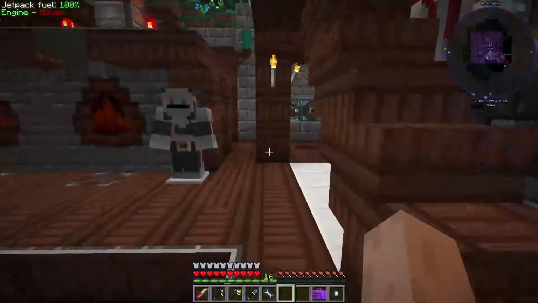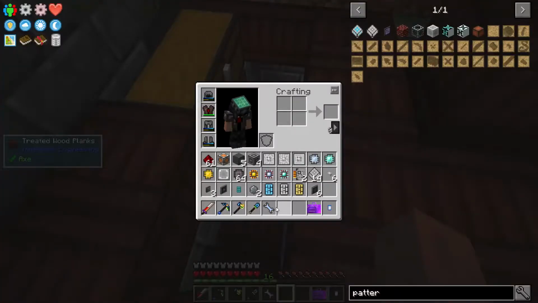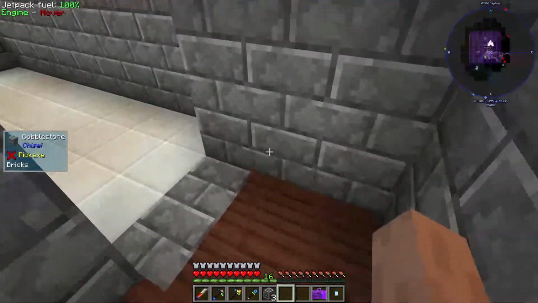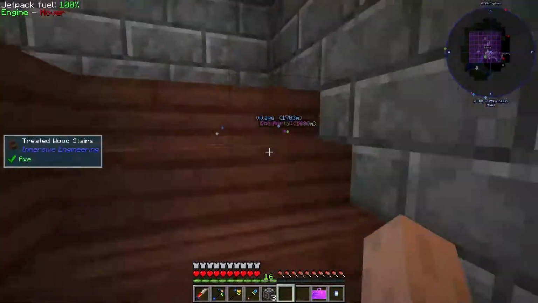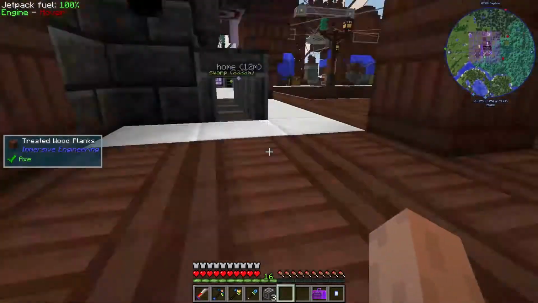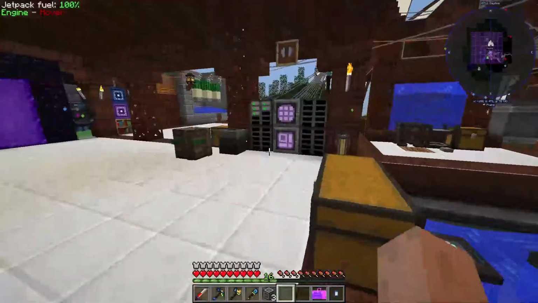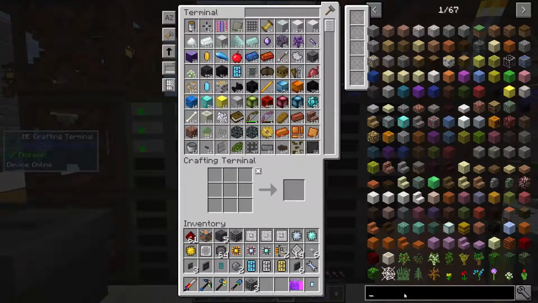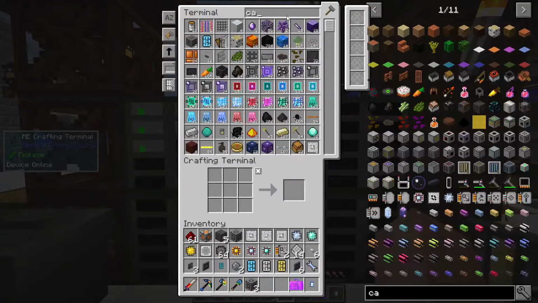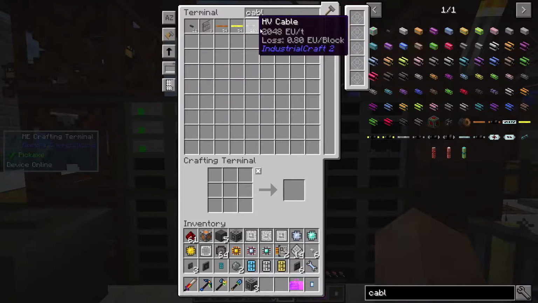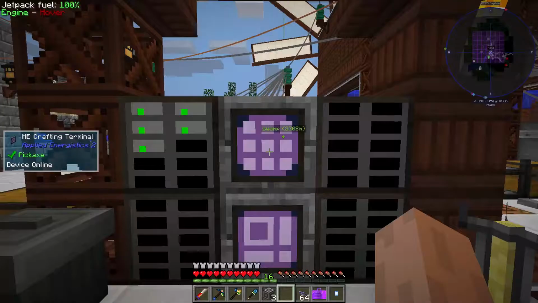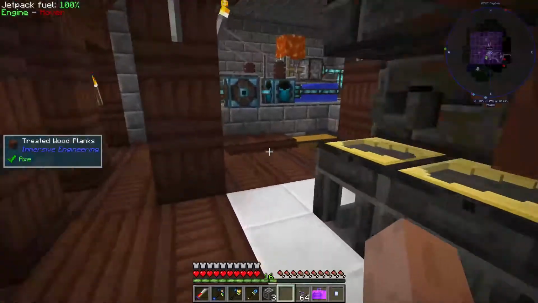Right, so what we're first going to set up today then, we're going to need these. We're only going to need 3, so let's just keep those 3 there for now. We're also going to need ME cable. Hope I've got enough. This is probably where I'm going to have to craft up some more. Let's type it up in here. We've got 66, yeah, so I should be alright for that. I don't think I'm going to need any more than that.